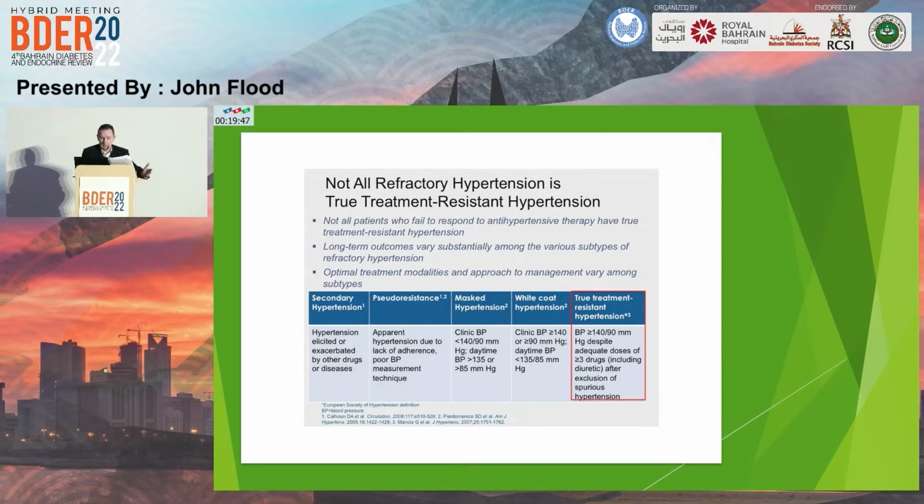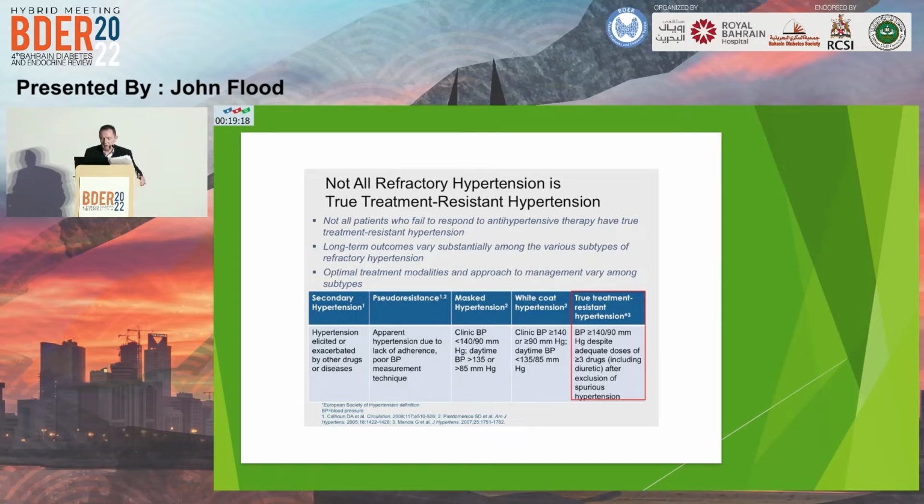other than the managed hypertension, which is basically the one you don't worry about, and they are masked, white coat, and true resistance. So masked is where they're hypertensive at home, and white coat is when they're hypertensive in the clinic. And believe it or not, these are not benign conditions by any means. The masked hypertension is very serious, and 30% of these people have LVH on both echo and ECG.